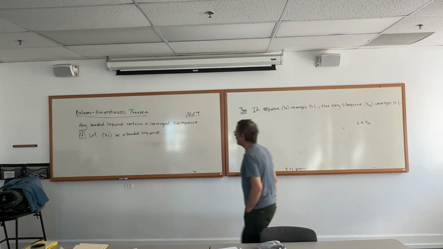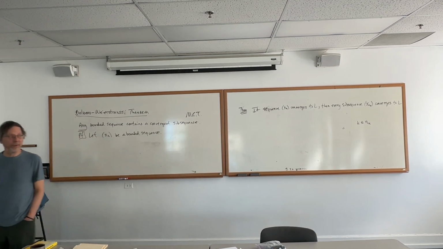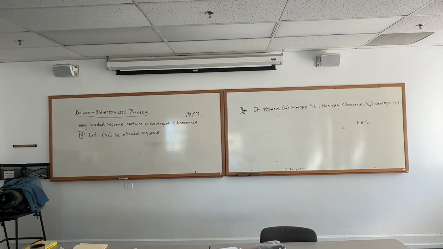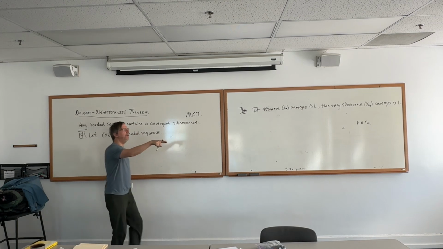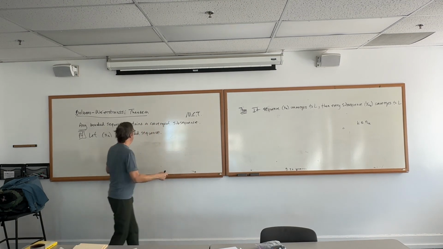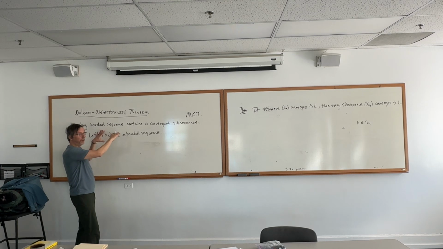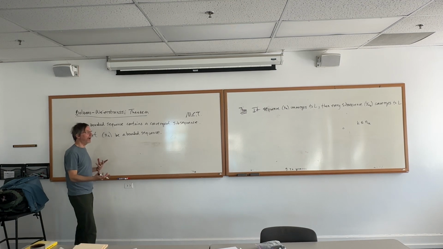But are we cool to go through this Bolzano-Weierstrass proof? Camila, do you think you've got an argument here? I feel like I'm missing something. It's okay, let's talk it through. So if we have a bounded sequence, we know by the monotone convergence theorem that any bounded sequence converges. Not exactly that. What does the MCT say? Any bounded monotonic sequence converges. But I don't know that this itself is monotone, right? But how could I get a monotone subsequence? So you're on the right track.